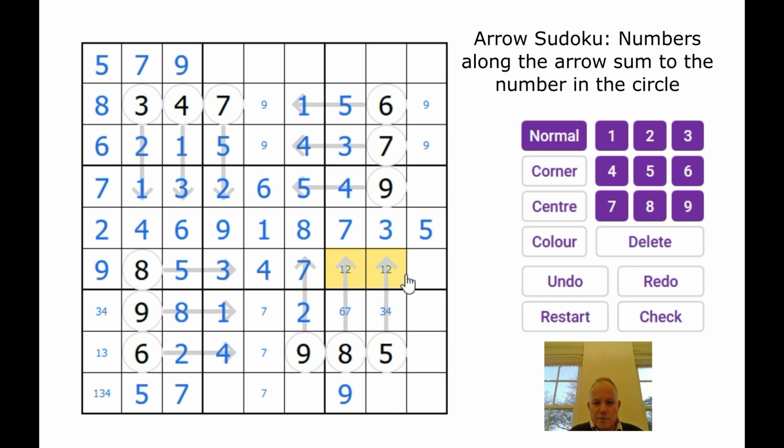And now we've got a 1, 2 pair, so we can fill in 6 here, 8 here. That 8 pushes 8 up at the top to there. We get 8 there. That finishes off that 9. We can now do those rows that were so full before. 6, 2, 3 is all resolved there, and I think we're now finishing.